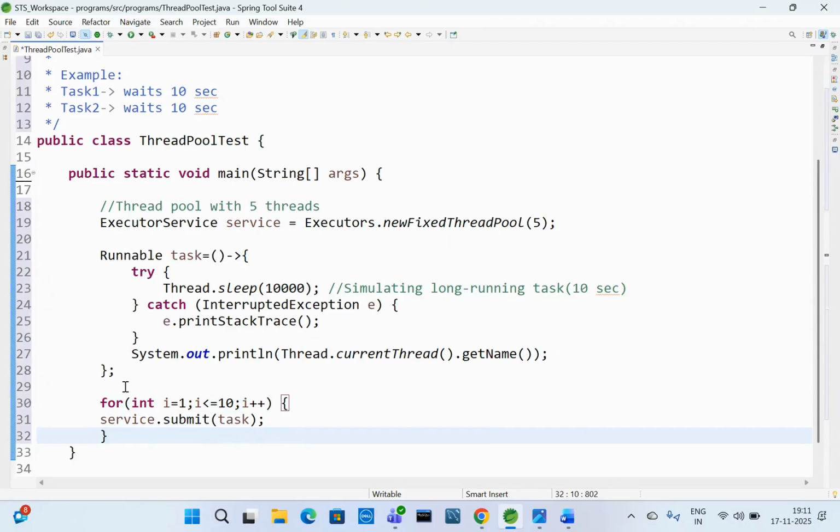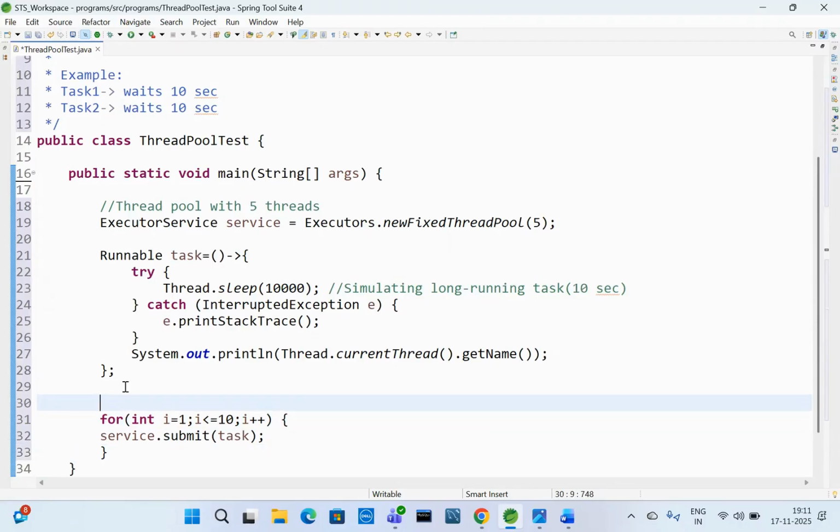Now let's add a comment: submitting 10 tasks.